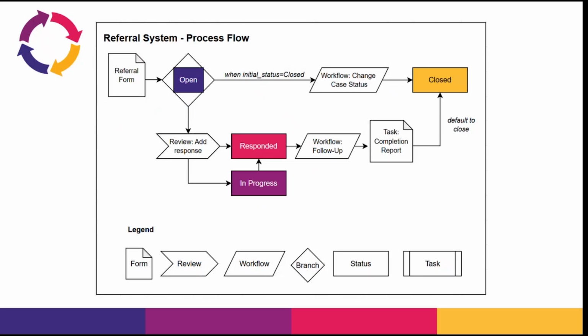And they can also then mark it as responded, meaning, hey, it's ready for follow-up. So when something is marked as responded, you'll see I have an arrow to a workflow that will trigger a completion report. So this is a follow-up workflow that is going to basically ask the team to make another submission. For those of you who've done CFM with us or referral systems with us, this is a very common workflow that we're using to both trigger a referral and then wrap up the referral at the end of the day. And you'll see that when that second submission, that completion report, is submitted, the form will then go to closed.